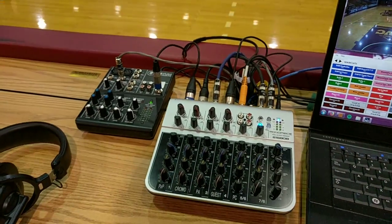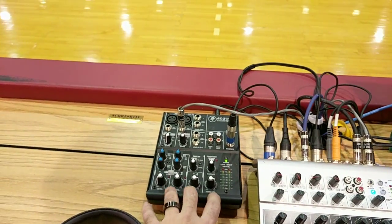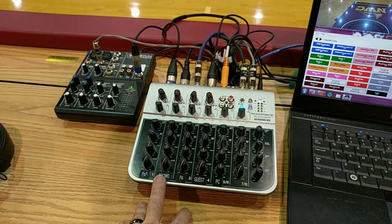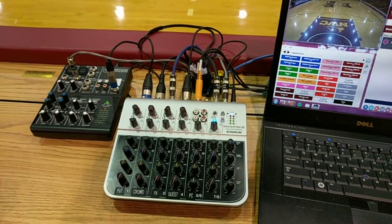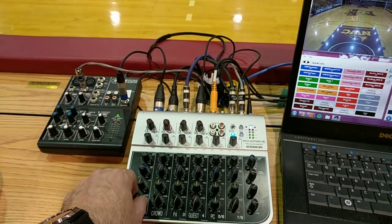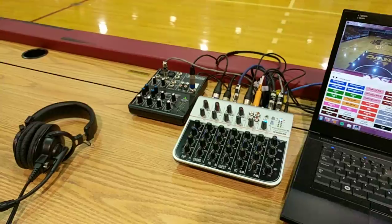This is our kind of janky comm setup. This is our primary mixer. We've got play-by-play, crowd, PA. Again, our play-by-play person does his own audio mixing. And then what we have here is a second mixer to pull in talkback. And this little Monoprice mixer is kind of a little cheapie. I think it was like $60, something like that. But it's got 4 XLR inputs, and it's got a pre-fader aux. And so what that allows us to do is I send essentially talkback on this aux channel. And so when the play-by-play person has his mic down, there's no volume going out over the air, but I can still hear him over the aux channel. So it's our little hack to get comms.